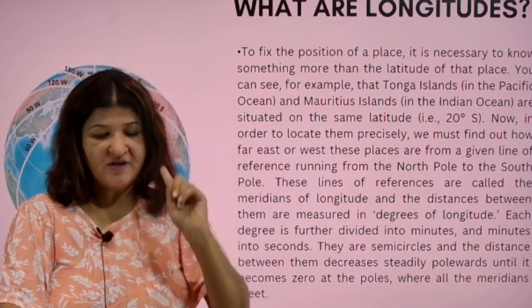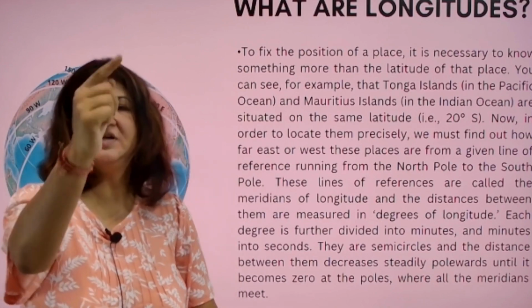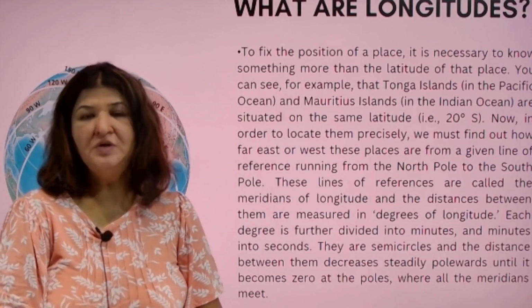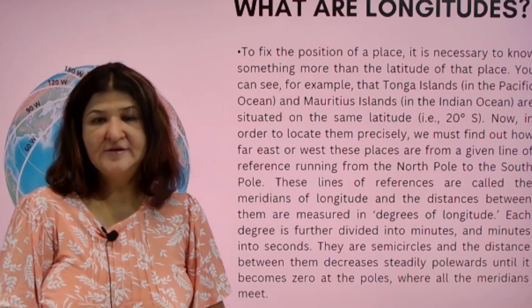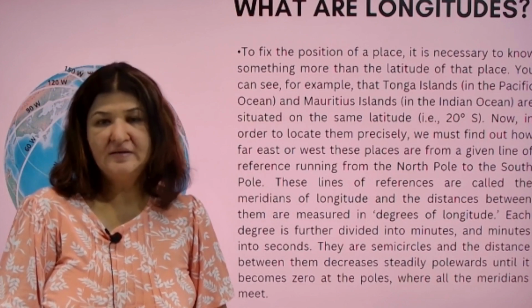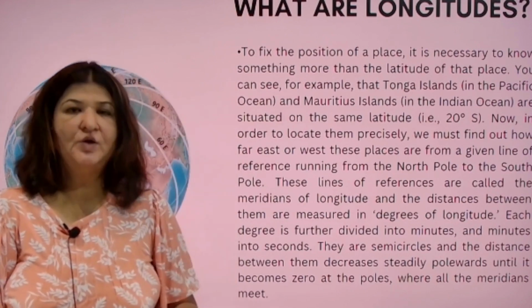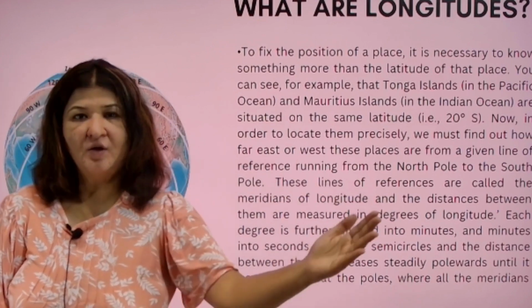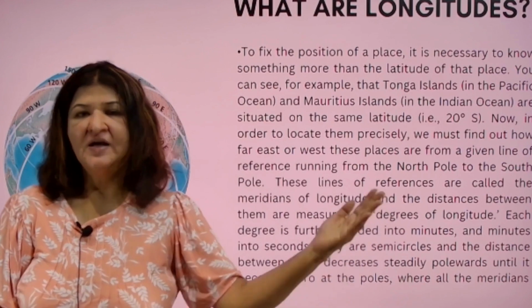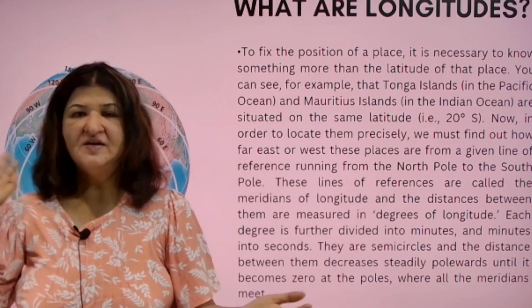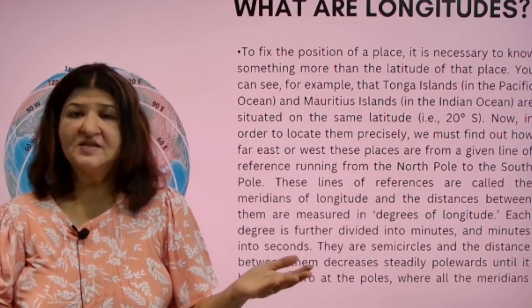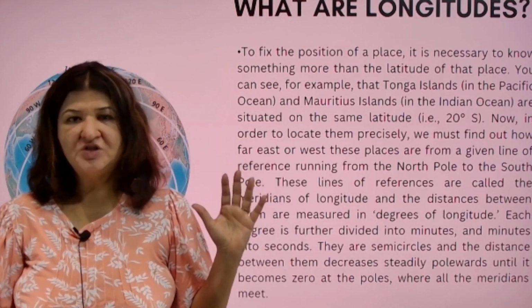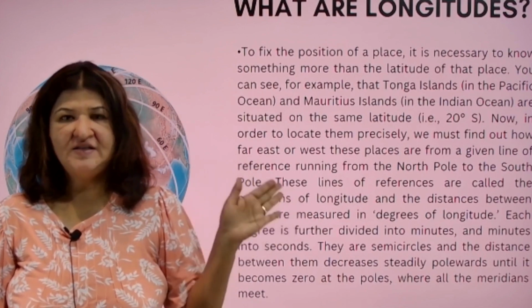Okay, so here it is 0 degree longitude, here it is 180 degree longitude. This 180 degree longitude is known as the IDL, International Date Line. And this 0 degree meridian is known as the prime meridian. So together on this hemisphere, which is the western hemisphere, and here is the eastern hemisphere, this way if we look, we will find that there are 180 longitudes over here and 180 over here.